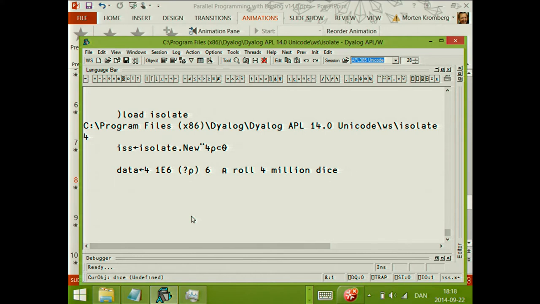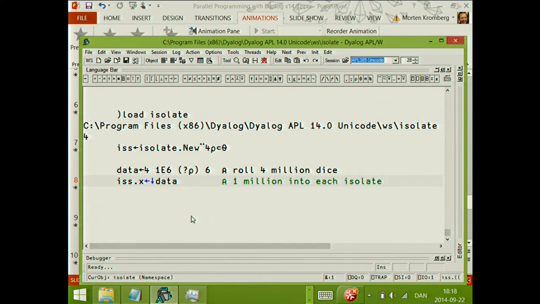Notice I'm using one of them newfangled trains here. This is an atop. And I suggest that you start using this. If you need to generate lots of random numbers like this, this isn't currently optimized. But I'll bet that Roger has in his plan somewhere to take advantage of the fact that if you do a top reshape, the APL interpreter doesn't need to create a 4 million element array of sixes before it then goes back and generates lots of random numbers. So that should run significantly faster in a future version of APL.